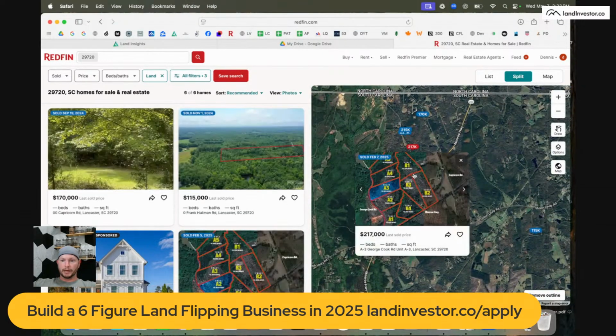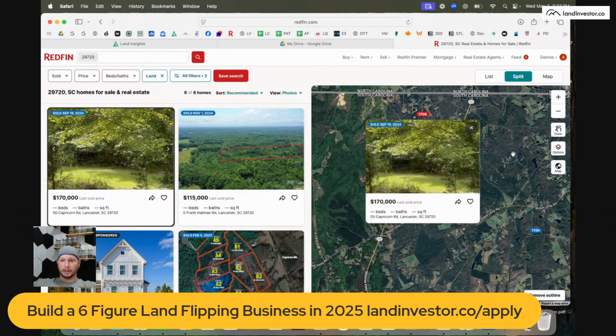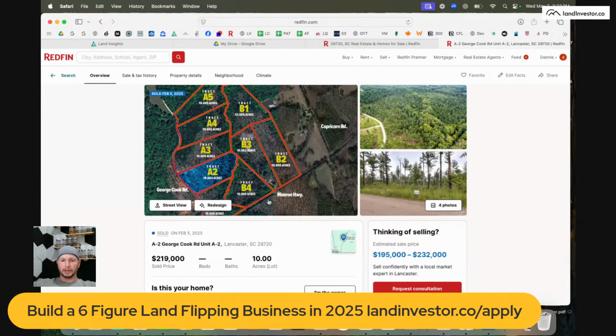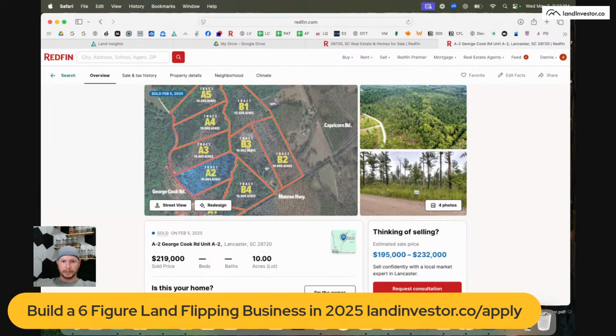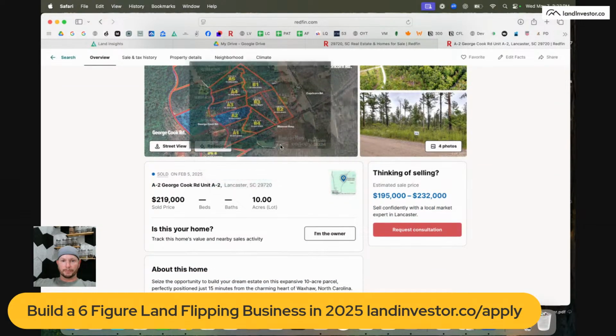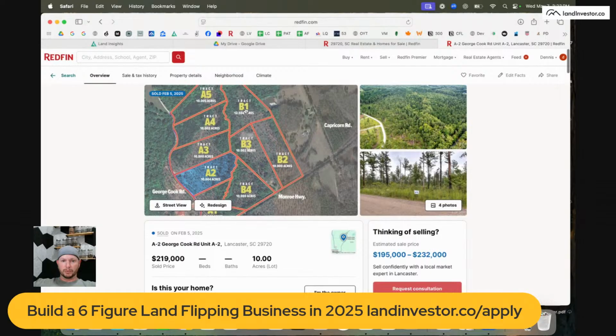Like, one, I know that I could probably do pretty well getting a larger chunk of acreage and chopping it up. It looks like they had double-sided road frontage, and they were able to do B1, B3, B7, B4. That's pretty cool. So it looks like they have two different accesses. I'm guessing B1 is getting access maybe through a boundary line easement or something like that right here.